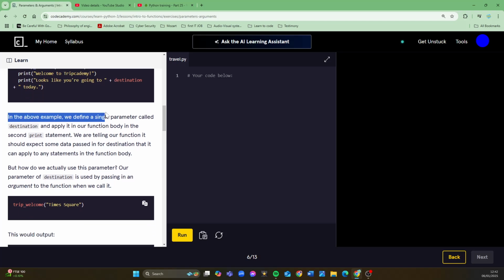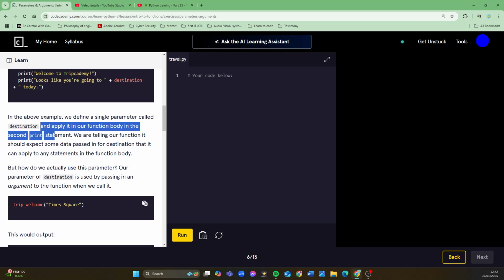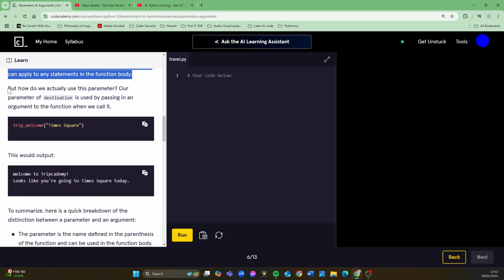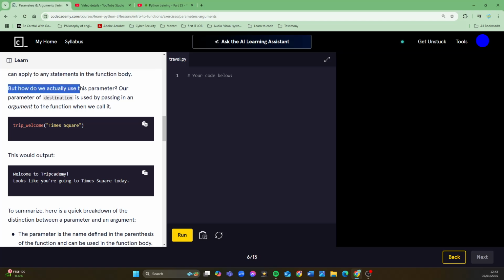In the above example, we define a single parameter called destination and apply it in our function body in the second print statement. We are telling our function it should expect some data passed in for destination that it can apply to any statements in the function body. But how do we actually use this parameter?